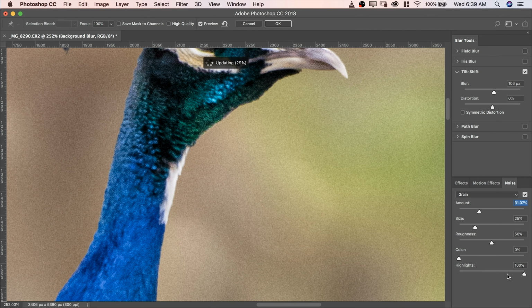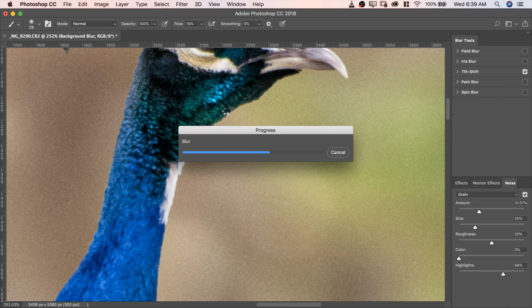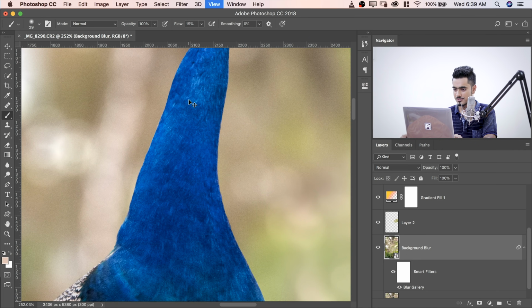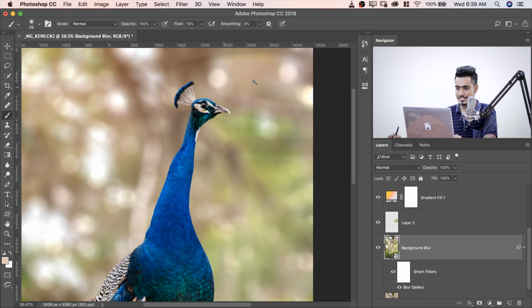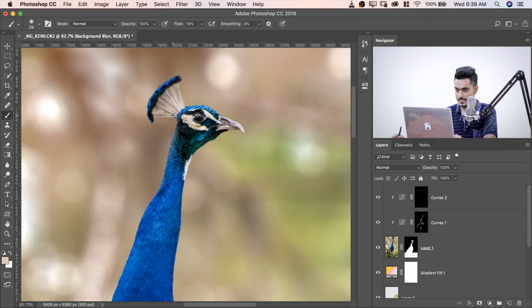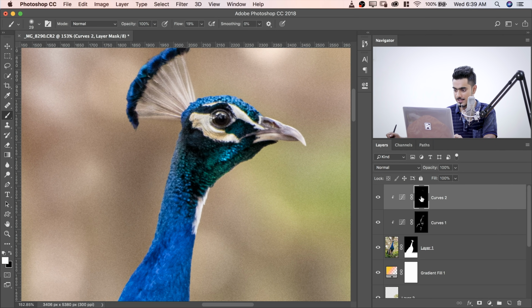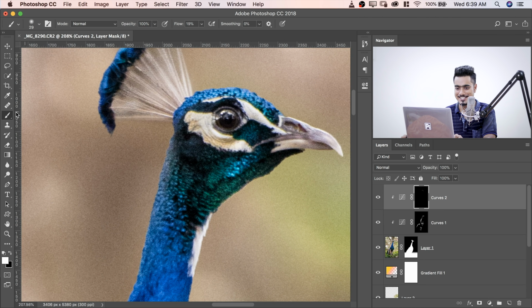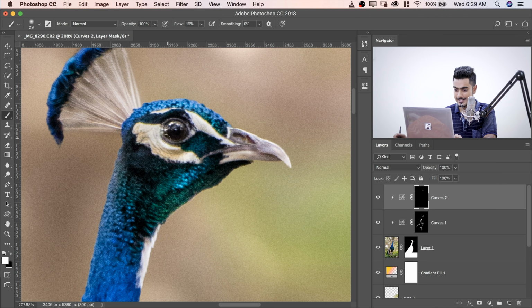Let's decrease the highlights, which means that it decreases the noise from the highlights. Highlights usually don't have noise and we're satisfied with it. Now hit OK. Now it will again take some time for all that processing. Okay, now it looks even more realistic. Let's have a look. Yeah, it looks fine. It looks realistic. Okay, now let's resume painting the blacks or the dark areas. Take the brush, foreground color white, and just simply paint on the area that you want to be dark.